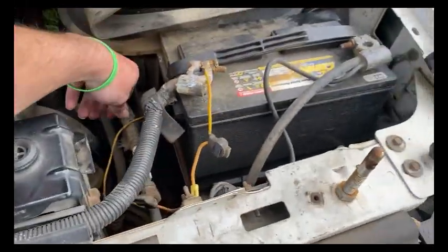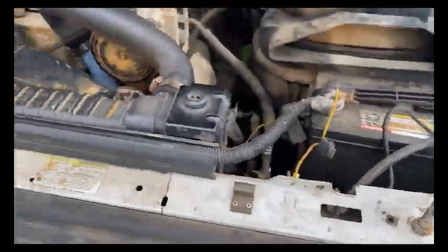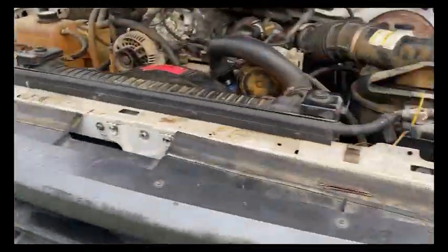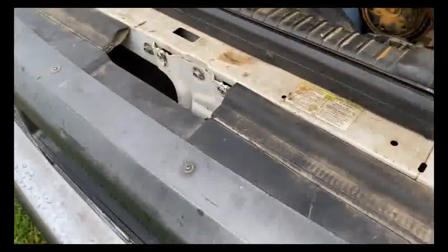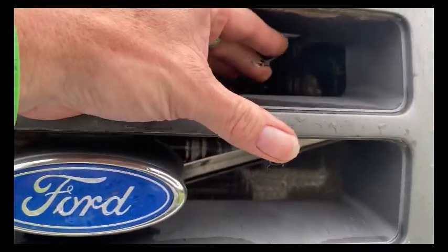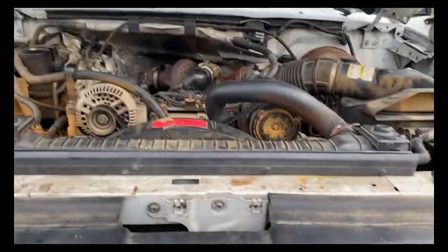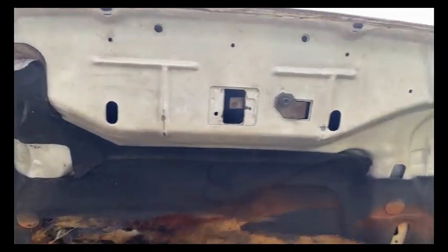Got a relay here that's a mystery wire. You know, the same deal. You know where we're going with all this. It's just like that tile. It had all the mystery wires and stuff that had to be fixed. It's got a dobber nest in it. It's got a window screen down there. Can you believe that? Off a house. And that's the remains of the hood cable. I don't know why the window screen is in there. But all the equipment for the hood latch is gone. There's nothing there.